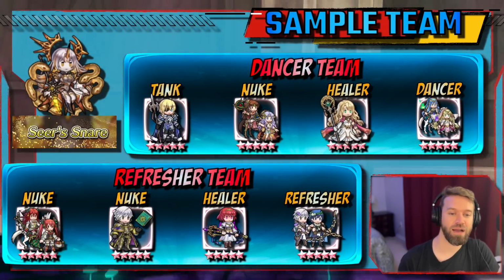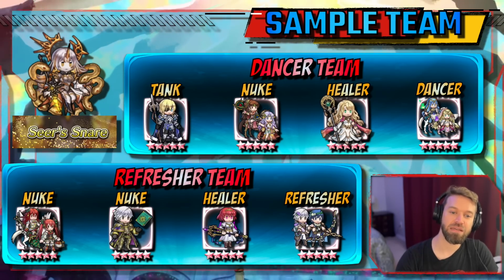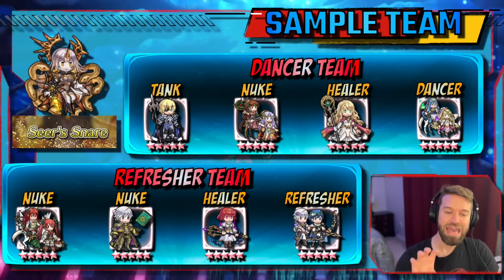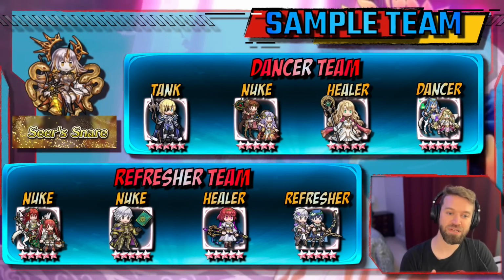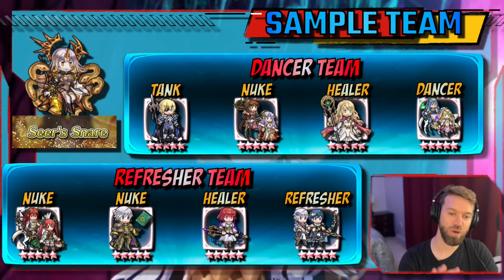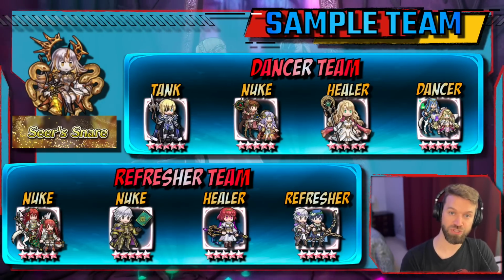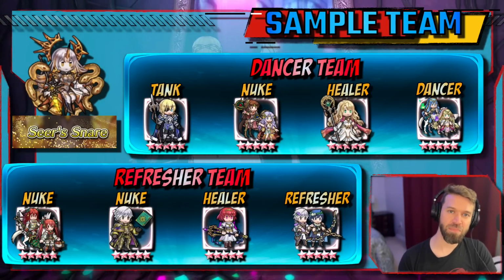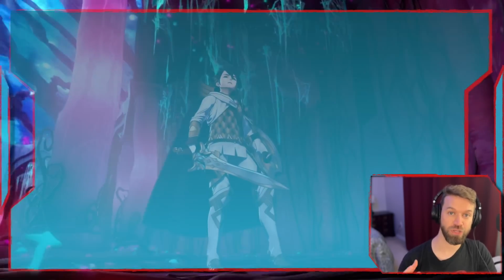The last one here, Robin is just absolutely amazing. But really, in this kind of team, again, this is built a lot like Summoner Duels, any of those supportive nukes are very good in this role. I just happen to like the way this color sharing went, especially with the bonus units, because that Refresher team is all bonus units. So keep that in mind. You don't actually need a dancer. A Refresher normally does the job for you just fine.